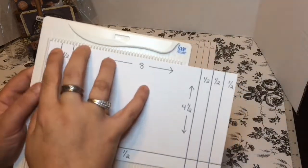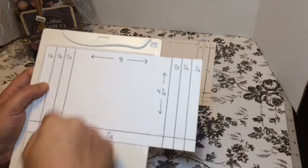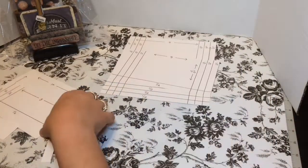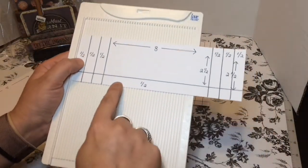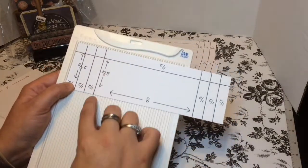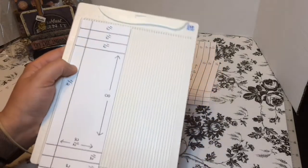So when I say load it, I mean put that across your top. Load on the 8 inch side, do your half inch, 3 half-inch, 3. The bottom side, you only need 1 half-inch score. The small pocket, which will be that third pocket, is 8 inch by 2.5 inch. Real simple. Load on the 8 inch side, half inch, half inch, half inch, half inch, half inch, half inch on each side, right and left, and then half inch just on the bottom.